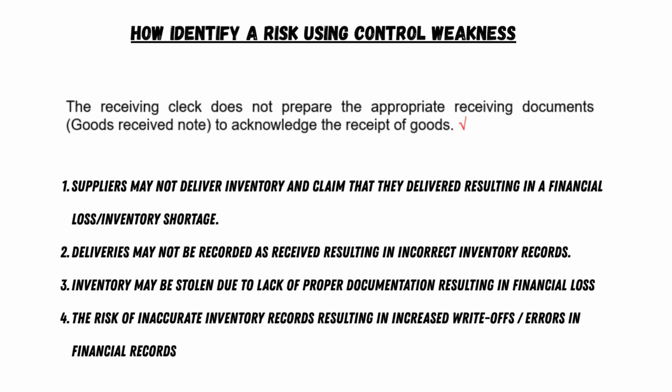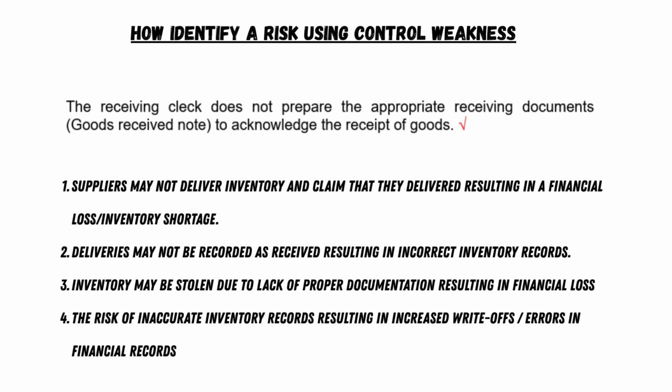There are two risks that can stem from this. You can have an issue where a supplier has not delivered an item and they say they've delivered it, and you will not even notice that it was not delivered as an organization because you're not preparing a document to acknowledge that you've received an item. But there is also a side where a supplier has delivered the goods, but you have not recorded or updated your records to say they were delivered. So you might accuse the supplier that they did not deliver because you did not prepare a goods received note to acknowledge that really you've received this item and it's the correct quantity or quality.